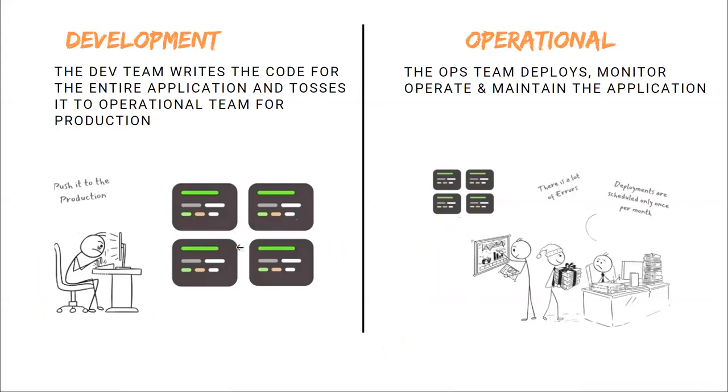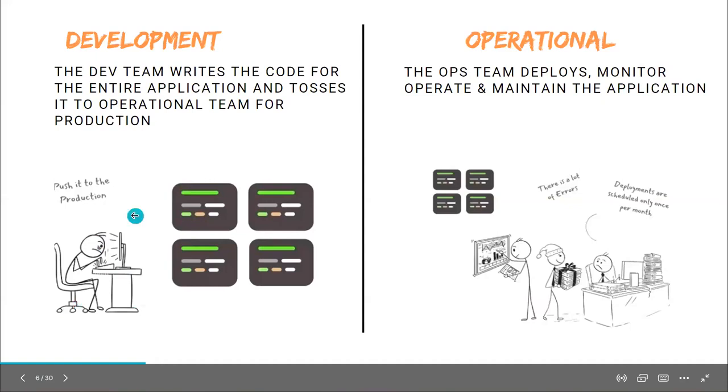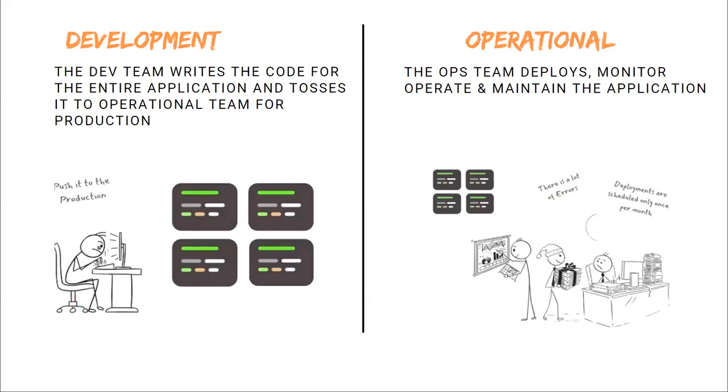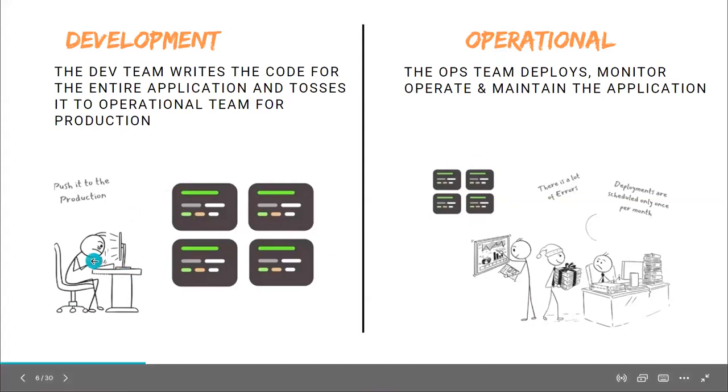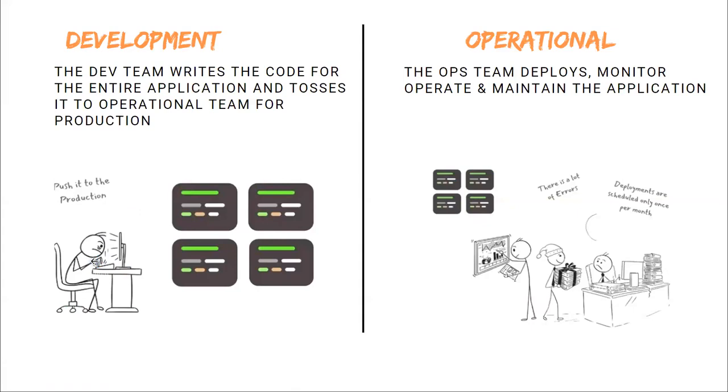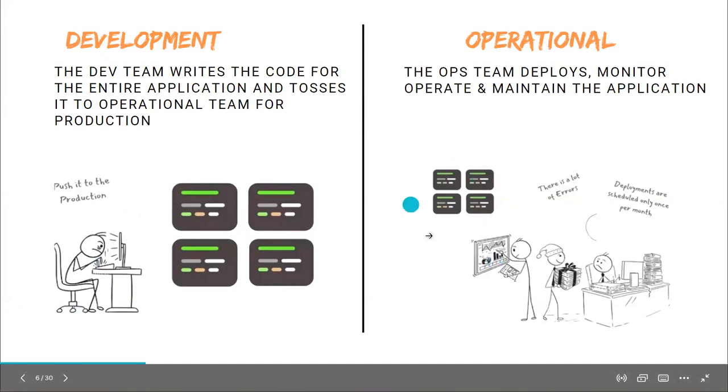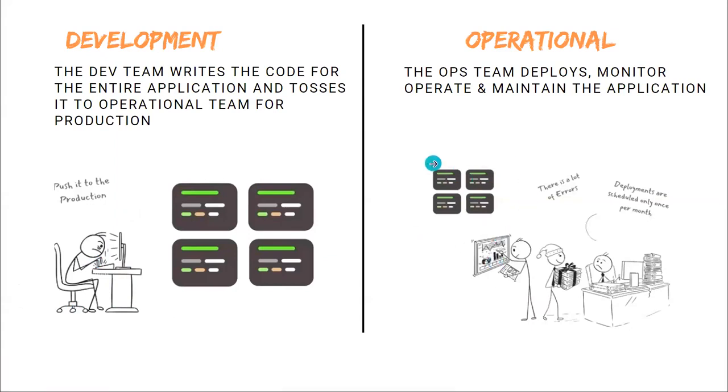some miscommunication. Actually, if you want to run this application on the production server, he needs to have Java software, for example. As a developer, this guy knows this application will work only if there is Java running inside it. But do the operation people know whether to install Java here or not? They don't know, right? As a developer, his duty is to make an application, and this application is properly working on Java only. But when it comes to the production server, this production server doesn't have any Java software. Then is the application going to work here? No, right? Because that application is totally written in Java language.